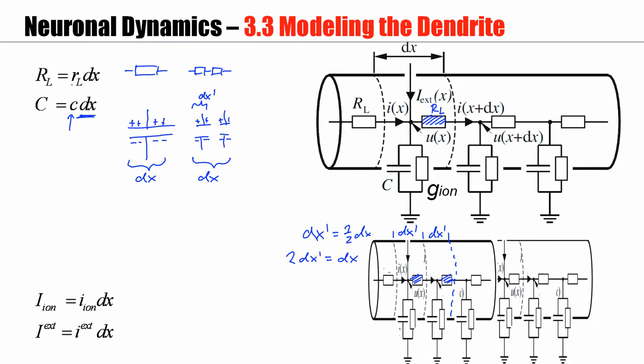A similar argument can be made for the ion currents. Here I have my ion currents flowing through my piece of membrane, but in this piece of membrane, I have now two of these ion currents. So imagine that my membrane of a certain size dx has a certain number of ion channels. I have three ion pores through which the ions can flow.